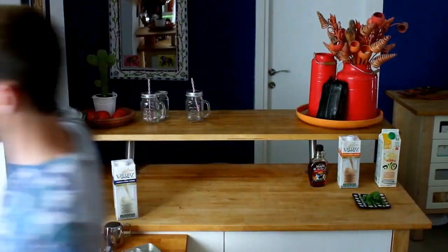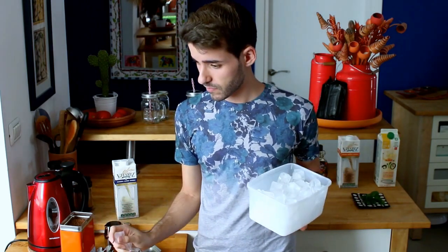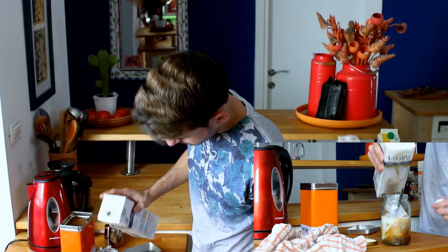Ice. Fill the jar with ice — fill the entire jar with ice, as many as you can. Add the almond milk, and fill the rest with water. There you have it — the first easy recipe of iced coffee. Seriously, that tastes great. So we have one recipe of coffee.